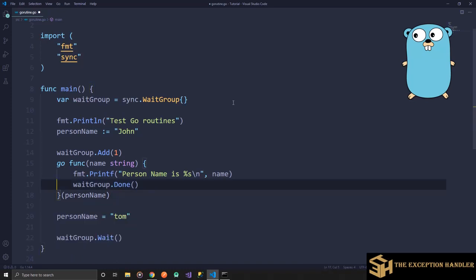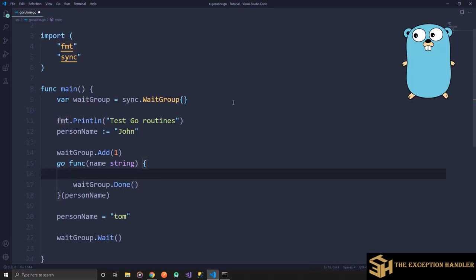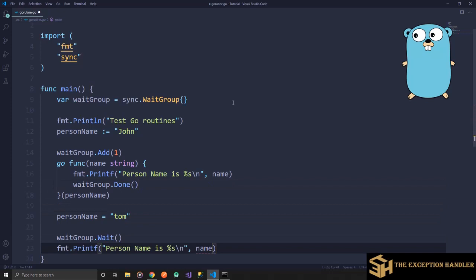Now, whenever a Go routine gets completely, successfully executed, we'll call a done method. This done will reduce the count of the wait group total by one, and will help us understand how many threads are actually pending. And in the end, I'll have a wait method. This wait method is waiting for all the threads to get executed completely, and only then will it run the statement that is listed below. So let's say I have a statement that will get executed only once all the threads are completed.